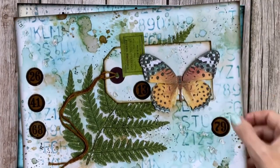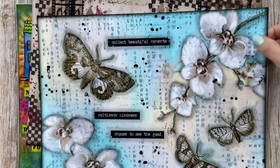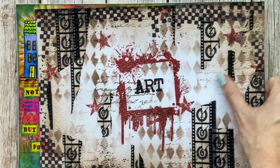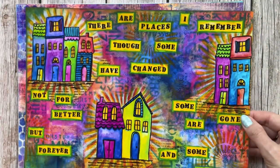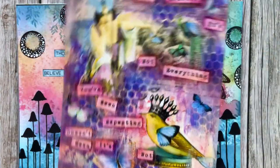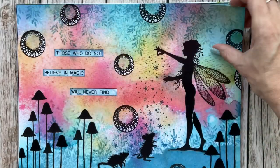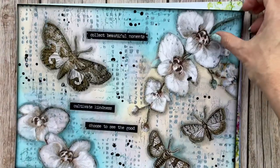This one with butterflies I always liked. This one too — it was done with napkins in the background in my journal. This one I really like as well — I don't know why, I just like the neutral colors with just a touch of red. This is a very popular one and I've just reprinted it. These are all borderless now.